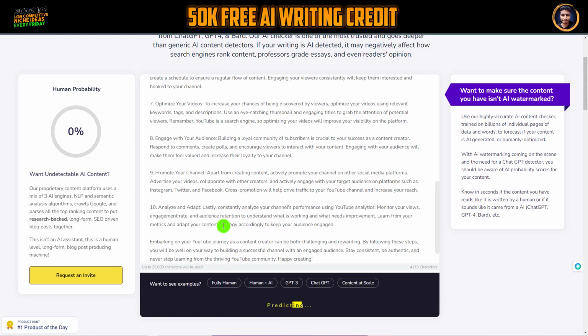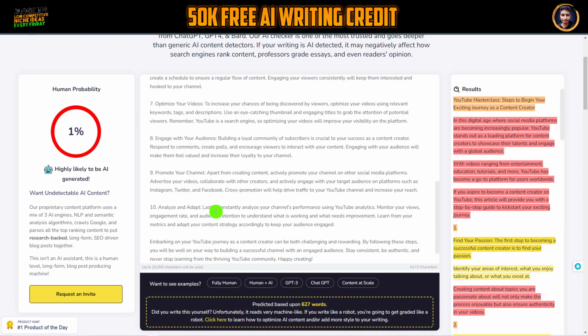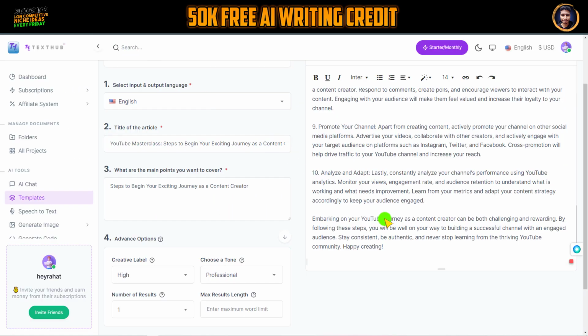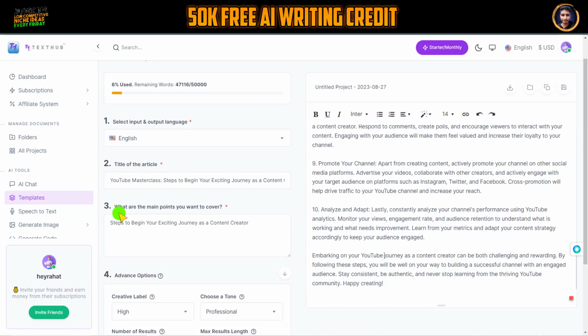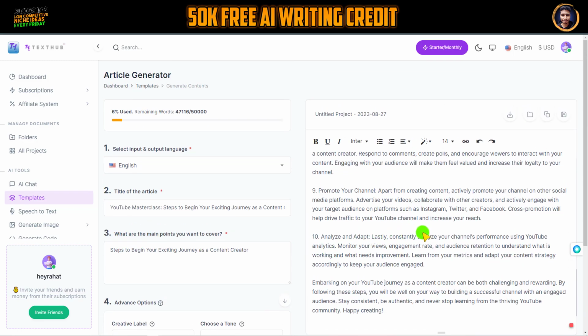So I think it will not pass. Let's wait. Okay, as we expected, it did not pass the AI detector. So you have to risk it, so you can try at your own risk.